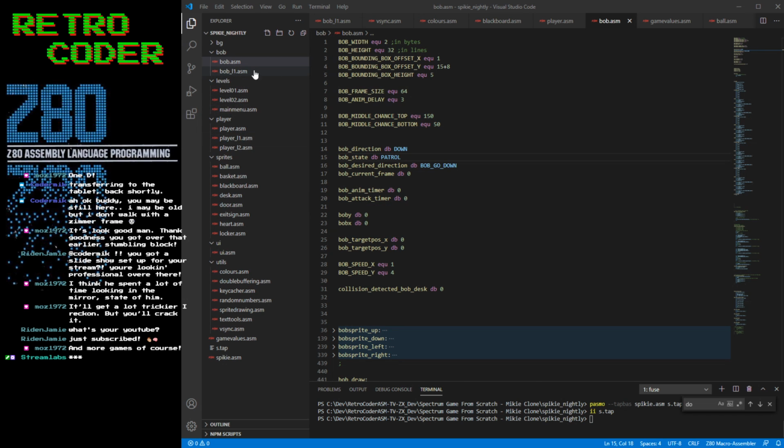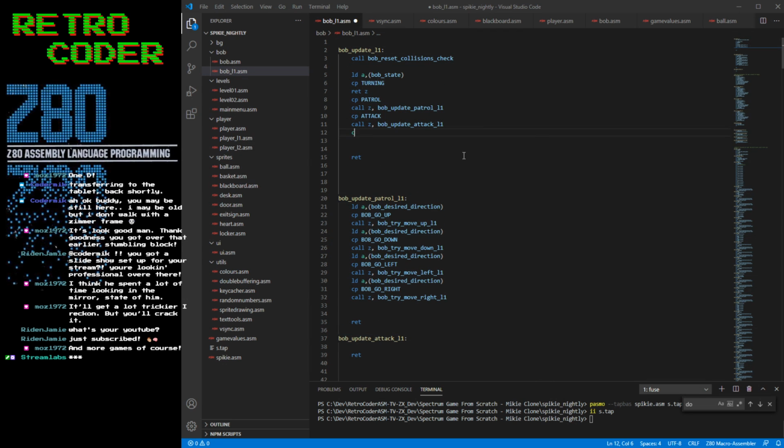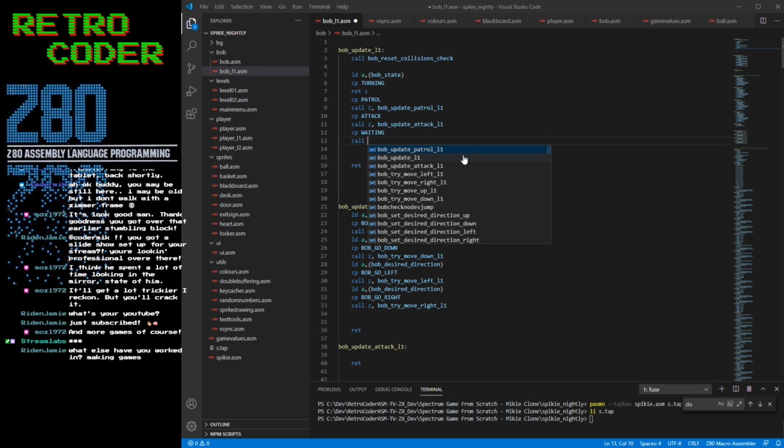So if I want Bob to wait, it's going to be on level 1 because he's only in level 1 anyway. All I have to do is put it here, don't I, in the state machine. Waiting. I've done it kind of backwards because what I actually figured out I wanted to do is patrol.